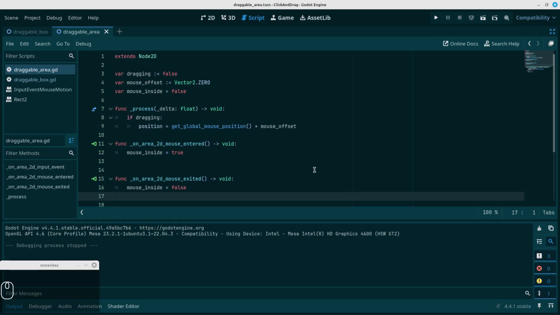So let me know which one you prefer to use. If you prefer the UI-based drag and click, or if you prefer the Area2D and CollisionShape2D based drag and click. Me personally, I think that the second one is easier and more intuitive. The built-in signals are much easier to use than writing custom script.